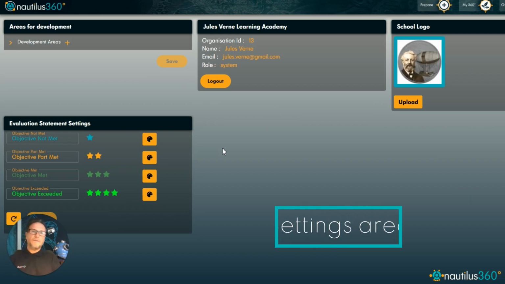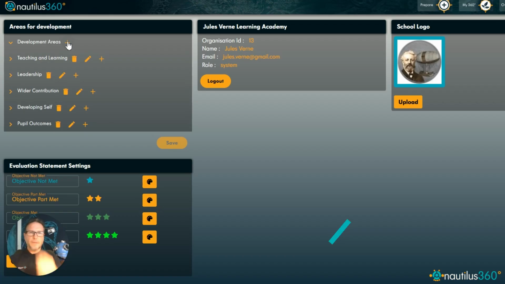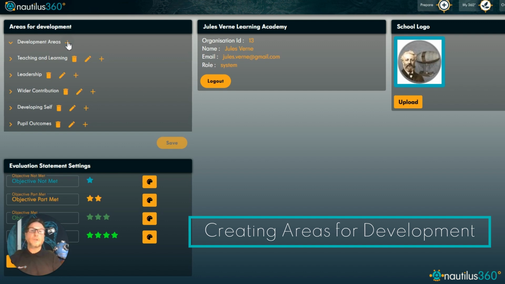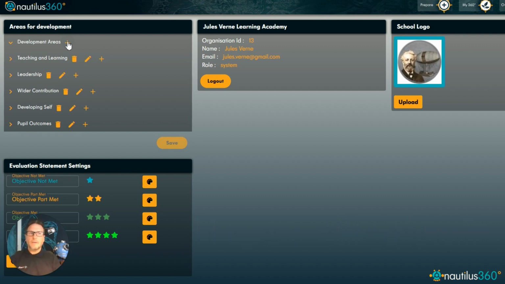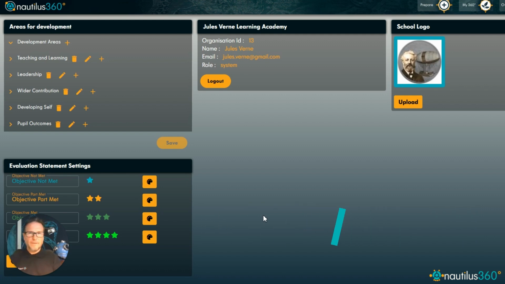In the settings, so just to finish off really, a couple of things to mention. So those development areas that were pre-populated, the default ones, we can see here, we can add to those as well. We can also add our own key areas, and I would suggest that anything that you add in here is whole school. So it may be oracy, SEND, something that's in your school improvement plan, where you might want to add that to the list so that everybody then can assign that target as they move through that year. We can also change those statements as well as the colour schemes too, so if we want to put a little bit of a different complexion on things, we can do that.